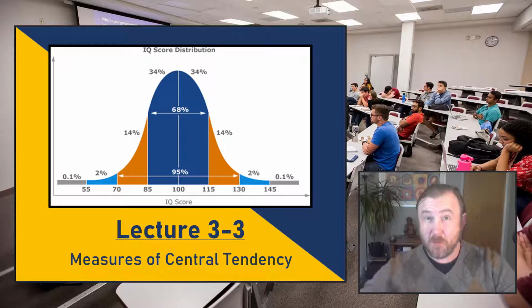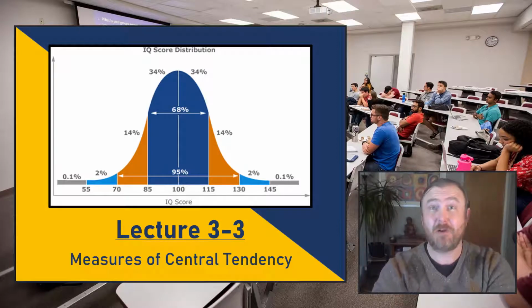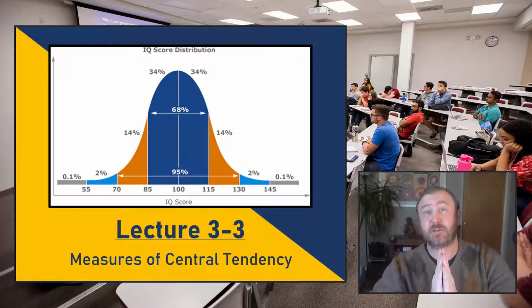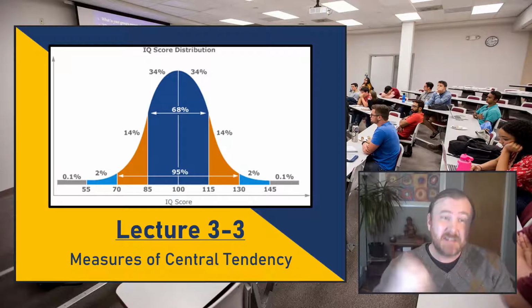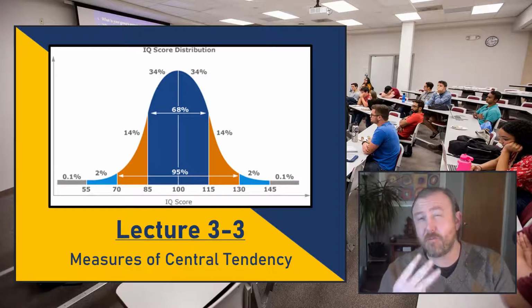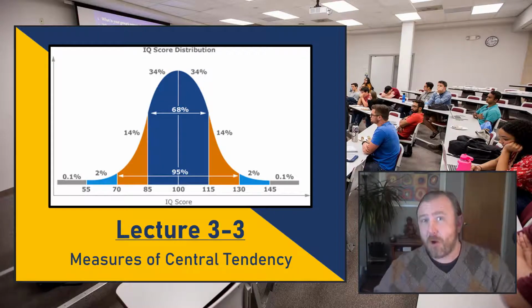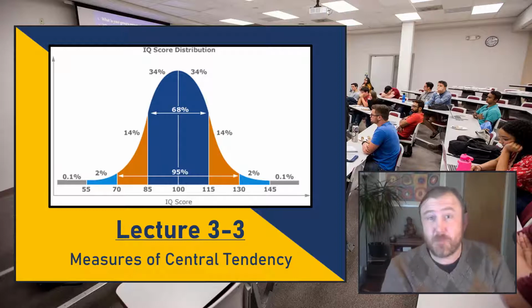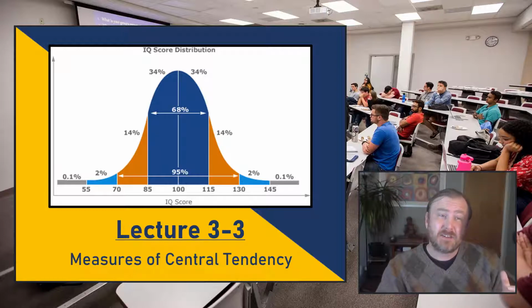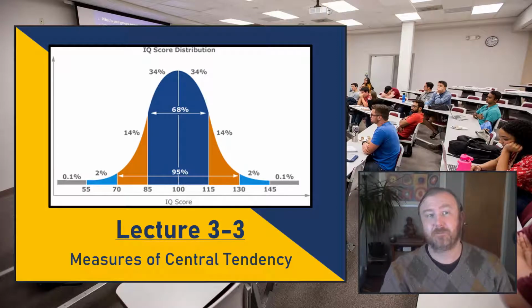Hello everybody, welcome back. So this is a course on an introduction to statistics for the psychological sciences. I'm your professor, Rob, and today we're going to be going over the third part of a four-part lecture series. In the first two parts, we covered frequency distributions, the distinctions between grouped and ungrouped frequency distributions, how to construct them and how to interpret them.